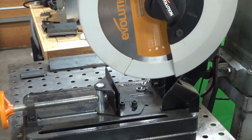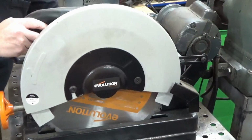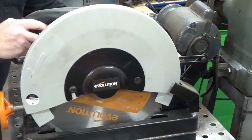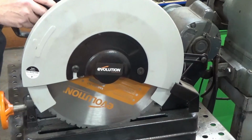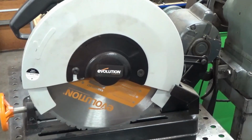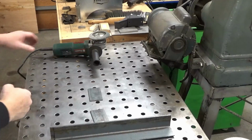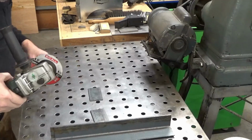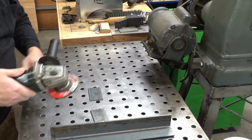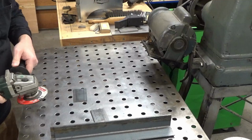Okay, put this saw away and bevel and weld. So now we're going to grind the bevels on these 4 pieces and then weld them.